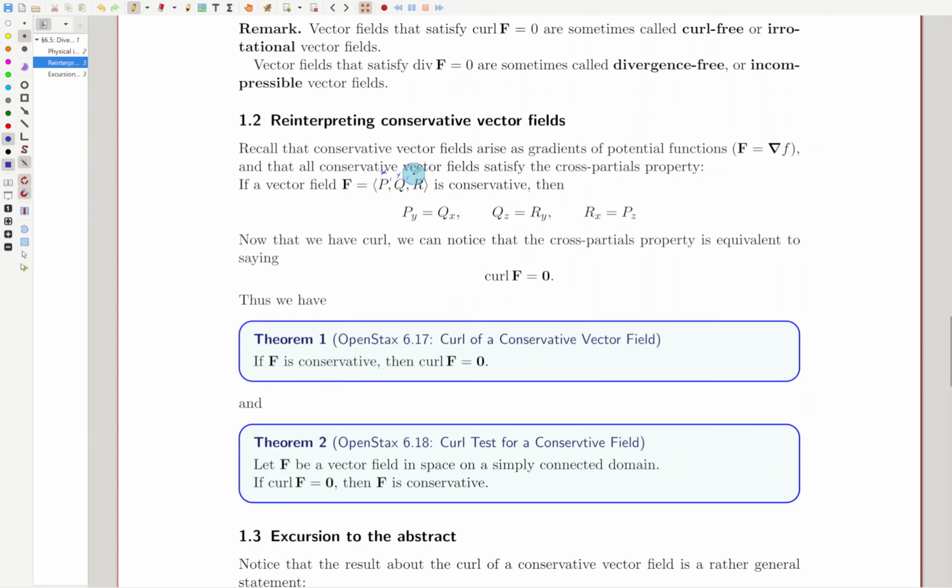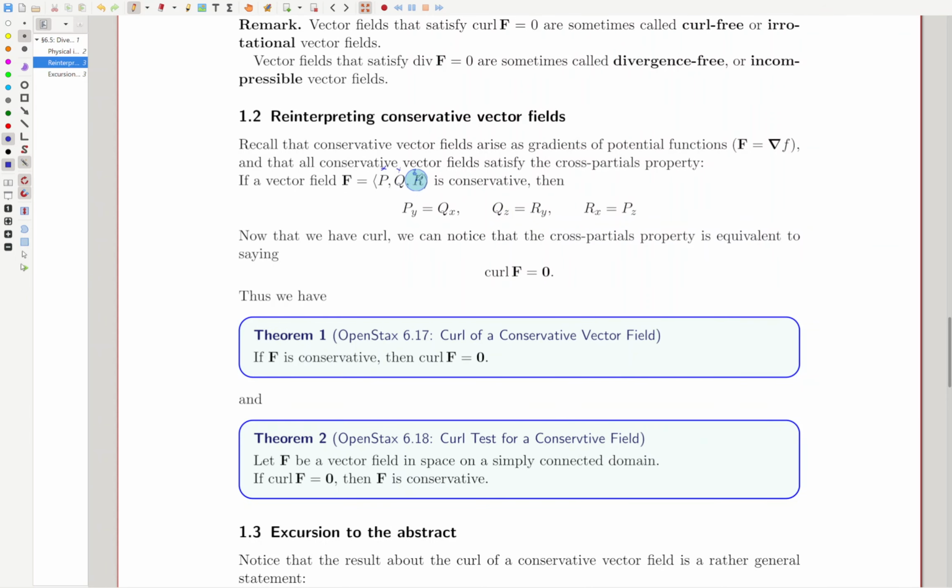So p is in the x component place, and q is in the y component place, r is in the z component place. And so when we select p and q, we're doing q sub x minus p sub y. I should really make that look more like a y. Okay. For q sub z, if we pick q and r, then we get q sub z equals r sub y. And if we pick p and r, then it's r sub x is equal to p sub z. So that's how we get all three of these.